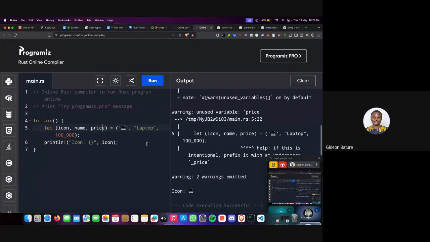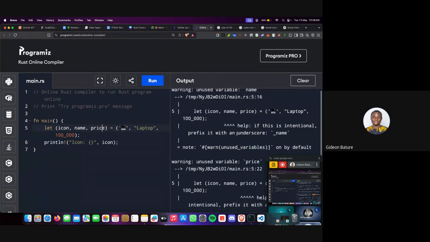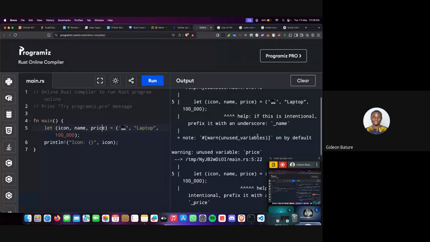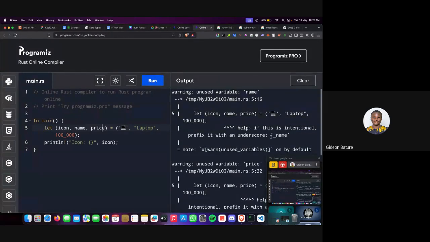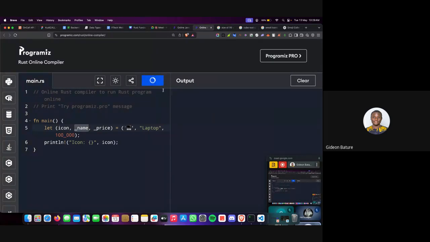So that is how Rust is. If you are working with any variable that you are not using at the moment, it will always throw a warning for you. So in that case, if you want to avoid the warning, you can prefix it with underscore. By adding underscore to it, you are telling the compiler that for now, ignore the fact that I'm not using this. So if I run it again, you see that there's no complaint.